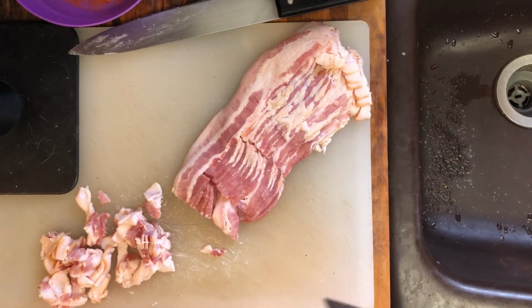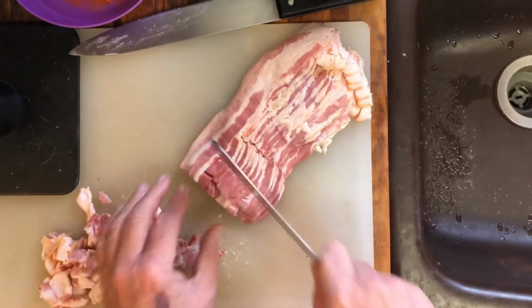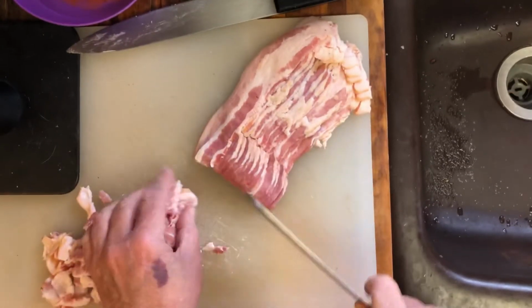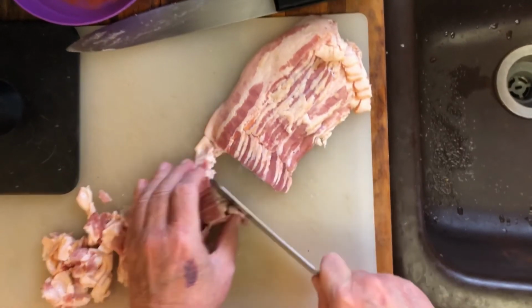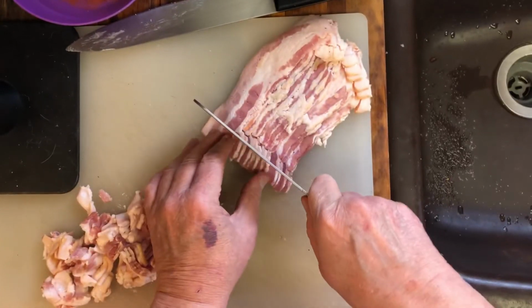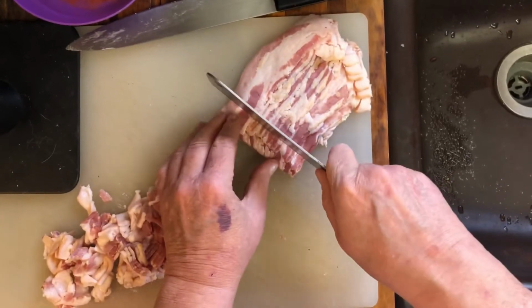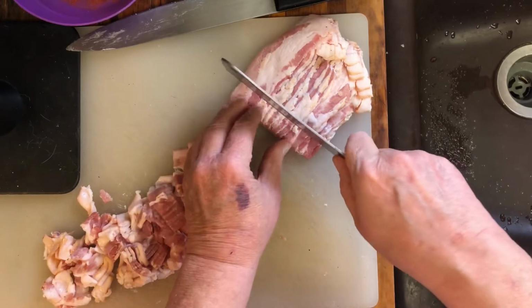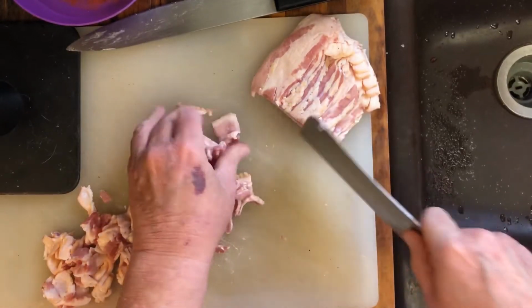Okay, I just moved over to my cleaver. The cleaver will do a heck of a lot better job cutting this. All we're going to do is cut this up so we can begin rendering it. So this is the beginnings of the stew. We're going to be starting with rendered bacon. That's going to be the bacon lard that we're going to be working with in this recipe.